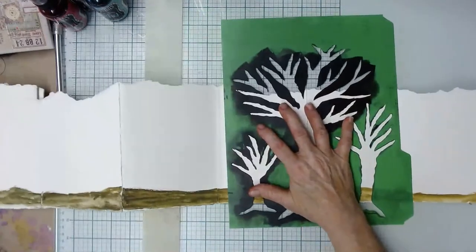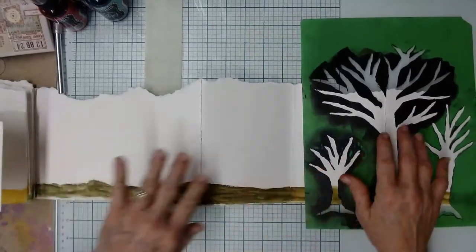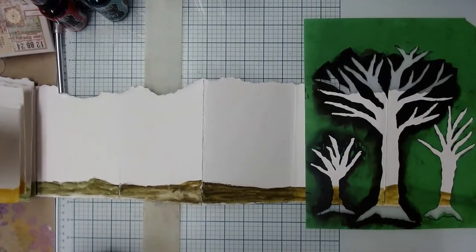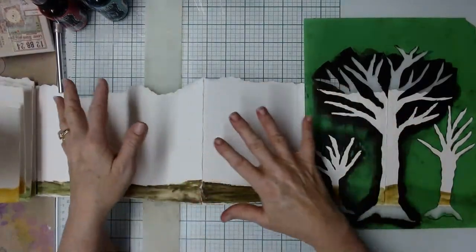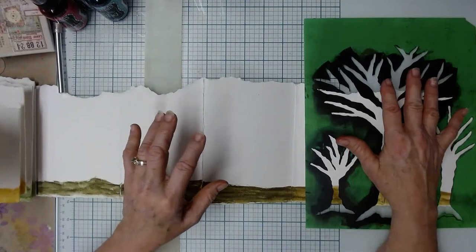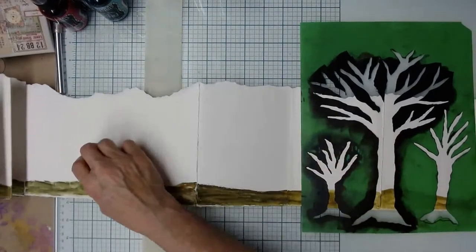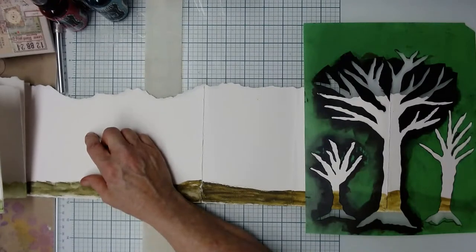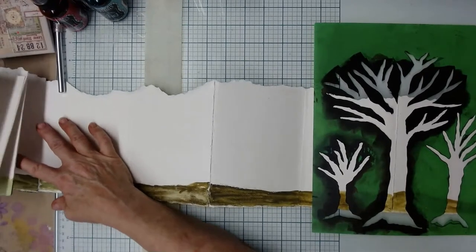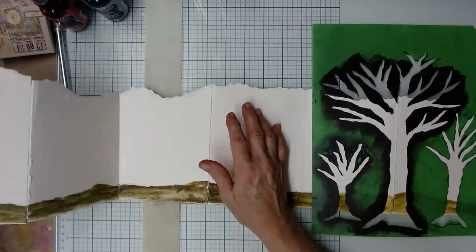All right, so let's lay out the... okay. What I want to do is try to make it like it's the same place in different seasons. And that's why I want to start with trees and then add in other stuff. So let's see. I want to see how. 1, 2, 3, 4, 5. 1, 2, 3, 4. Okay.